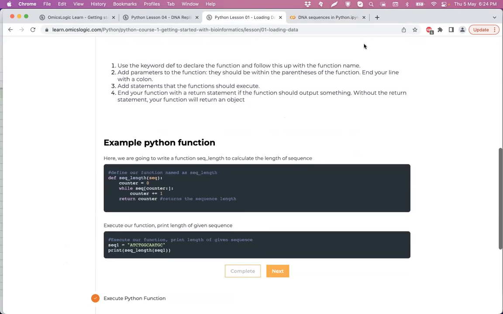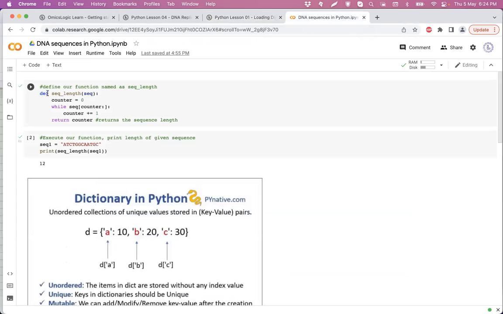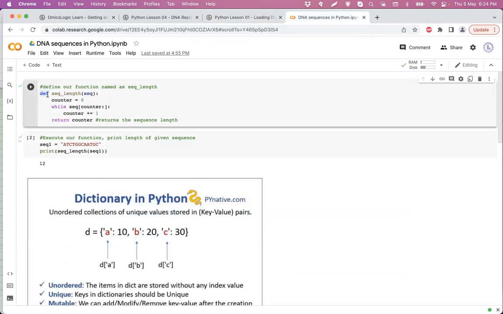A Python function is defined using the keyword def, and then what follows is the name of the function, and then the object or parameter that this function will receive, and then a colon, which tells that whatever code follows that is indented with a tab belongs to this function. So that is how we define a function.